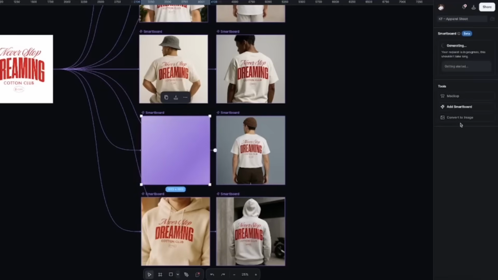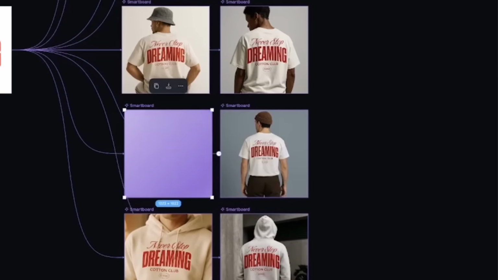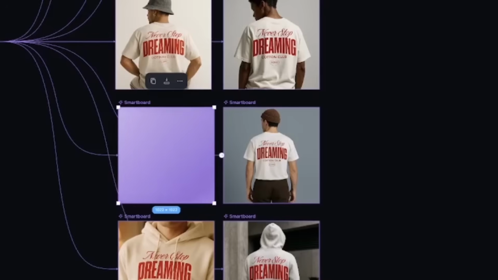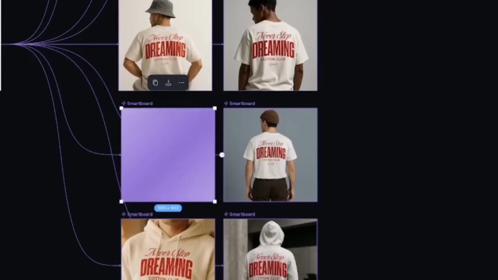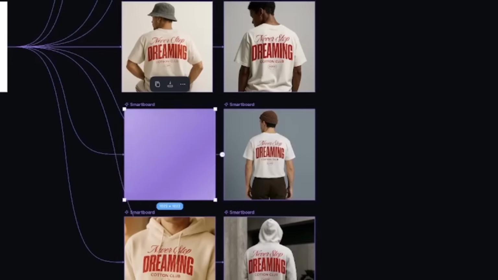Okay, I'm going to click generate again. Let's see what this one generates for us. I'm nervous about this one. I'm changing the whole scene and everything. I didn't give the color of the shirt though. So I just want to see what it generates. The more detail, I'm pretty sure you'll get a more accurate result, but let's see how well it does just from the little information I gave it.